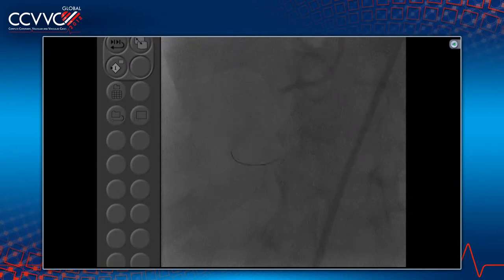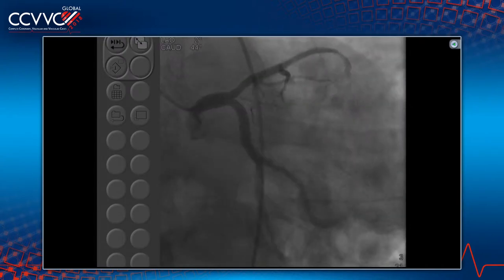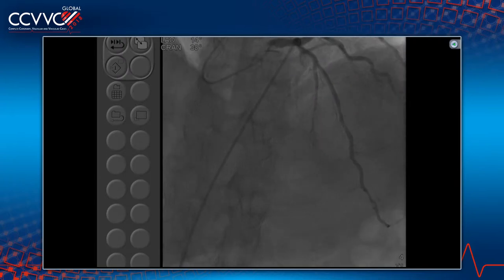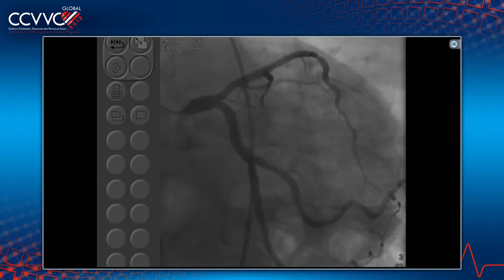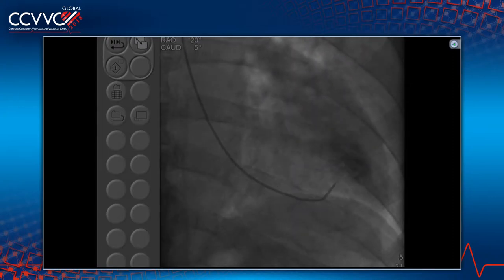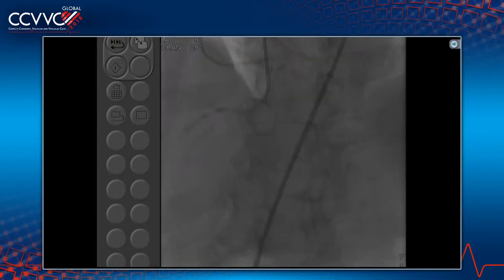Tak, any other comment about the setup? I think in the retrograde image, I don't see a lot of good filling for the PDA. If you change to the 6 French guide, where you can see good filling, then I can tell how long the occlusion is. Actually, you can see the entire vessel, it's close to 30 millimeters. If we are questioned about retrograde access here, we do have a stent across the first two septals of the LAD. I don't see a good injection there. Not an excellent filling. Let me show you more. It's not so great.